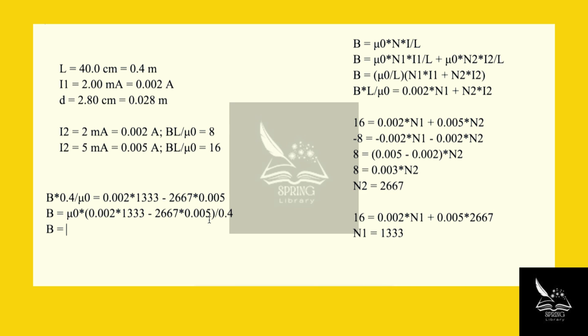And when we do that, we should get B is equal to minus 3.4 times 10 to the minus 5 Tesla. And this minus sign here again indicates that the field is now in the opposite direction as it was before, because before we had only positive values for B. So we don't know what direction that original B is, but this minus sign now tells us that it's going to be in the opposite direction as it was before. But this magnitude is going to be 3.4 times 10 to the minus 5 Tesla.